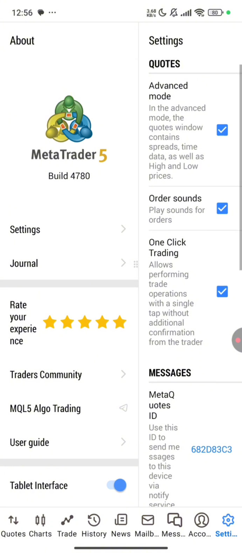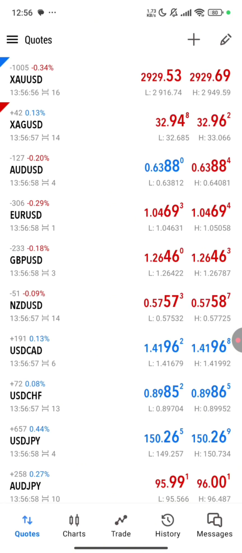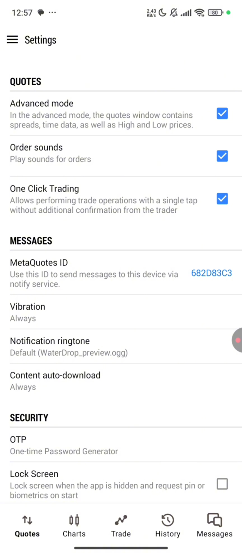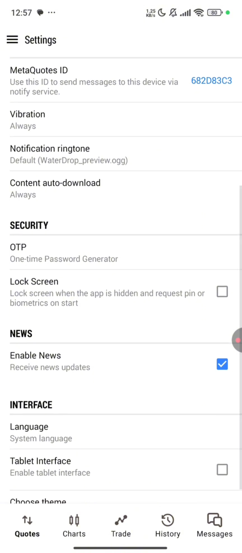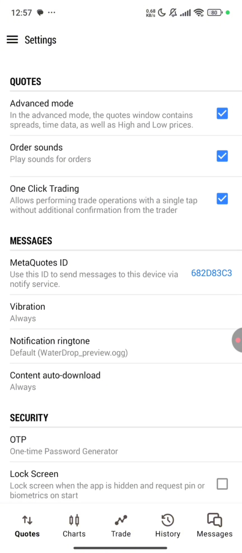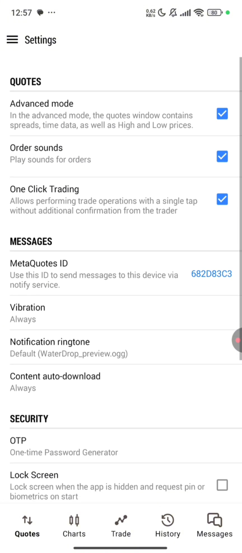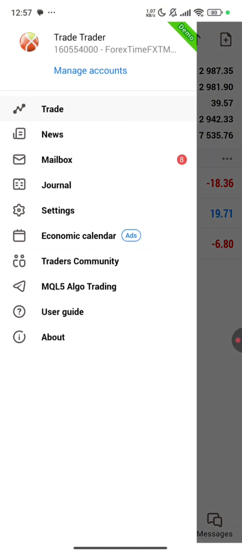Tablet interface is for tablet. So you go there, you uncheck tablet interface, in case your phone came like this. In settings, you can also change the chart and decide what you want it to be. The theme, system default, system language, lock screen. You can put lock screen and so many other things. You can play around on the settings and you will have a lot of stuff to be happy with. So I will always recommend that you check your settings and do it the way you want it to be. So that is basically that. Have we been able to do everything we talked about? I think we have.